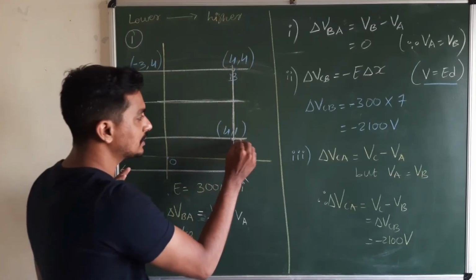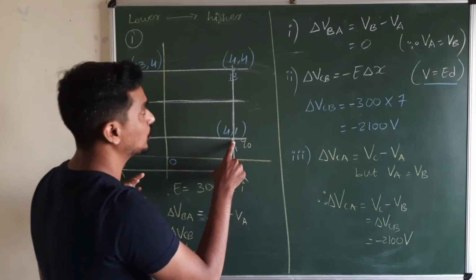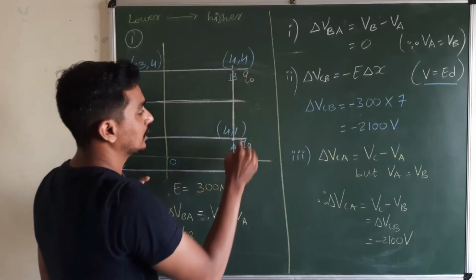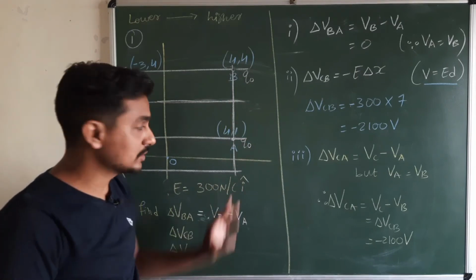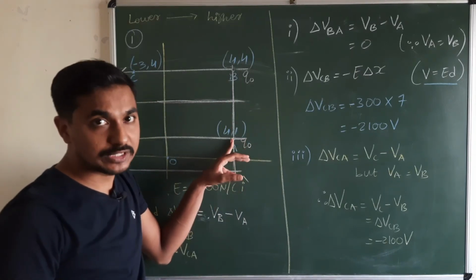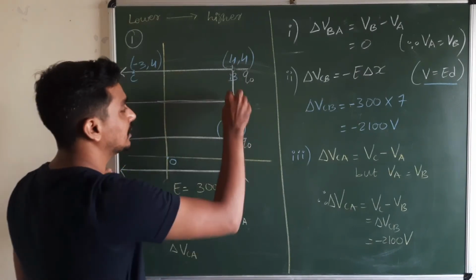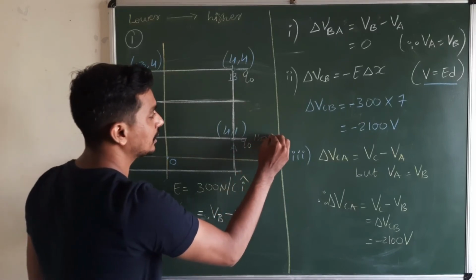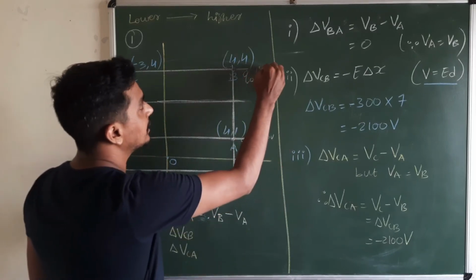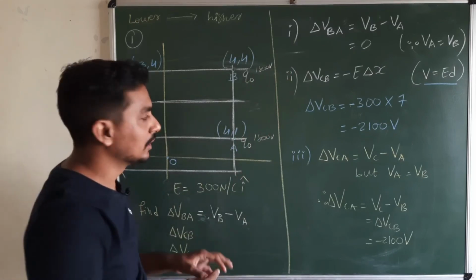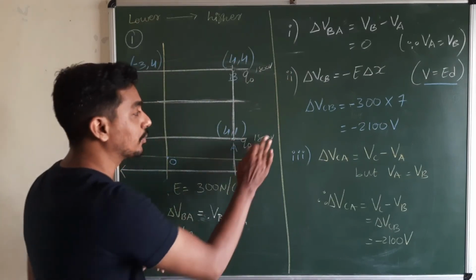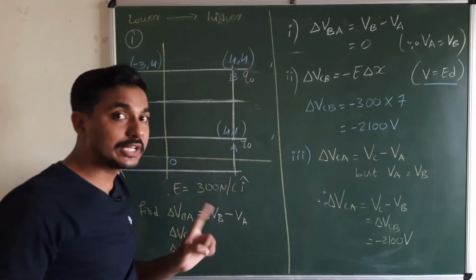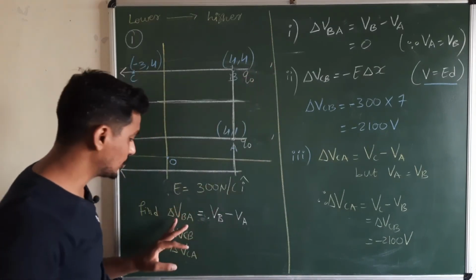So if you bring a charge q naught from this position to this position, then the potential difference between these 2 points is 0, because they both have the same potential. For example, let us assume that here we have a potential of 1800 volt. Here also we have 1800 volt, just for our assumption. And what is the potential difference? 1800 minus 1800, that is 0. See, potential difference is 0. Potential is not 0. And what is asked? Potential difference.